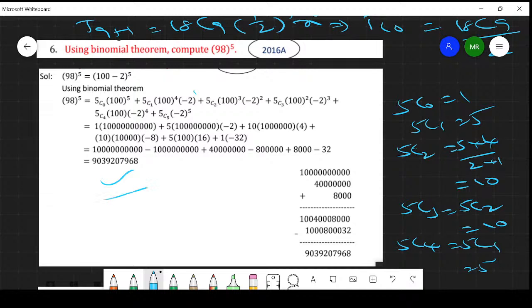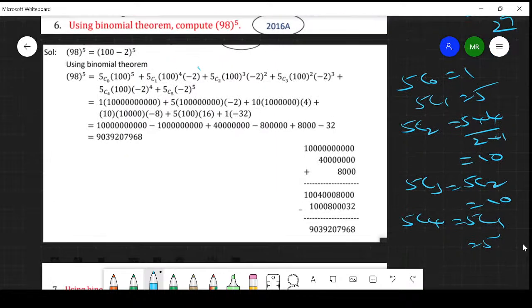Final answer is this. When they give this in the choices, my suggestion is you try to do this problem, because you don't have any other way. Otherwise, many people make mistakes when they are doing simplification. People are overconfident about addition and subtraction, and they may make a mistake here. You should be careful when you are doing this type of problem. After simplification, we get this one. I hope you understood this.